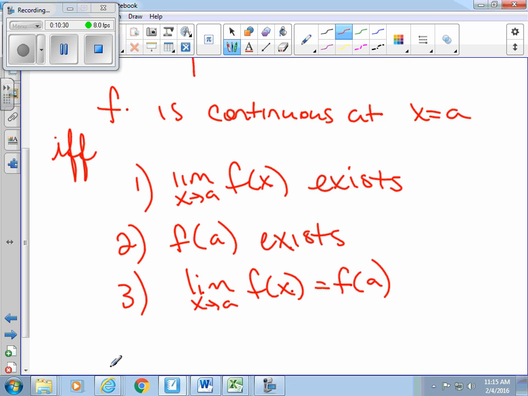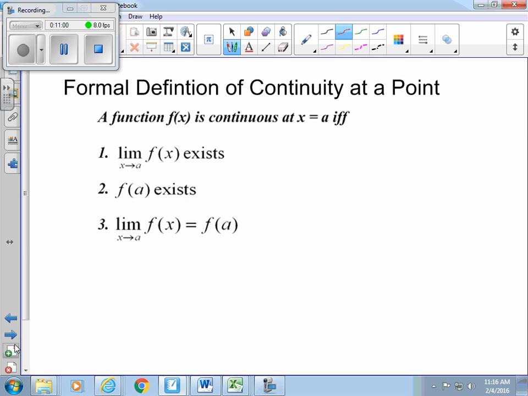The reason you have to memorize it is on the AP exam, they may ask you if a function is continuous or not, and then they may say this word that you will grow to hate, justify. Well, to justify something, it's kind of like a proof. You have to prove something. And we have to go back to a definition and say, well, the limit exists, f of a exists, they're the same, so therefore it's continuous. So you will see that soon. It looks like you have two exists.